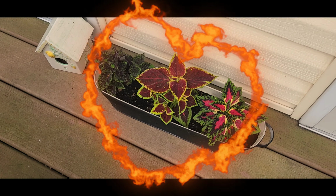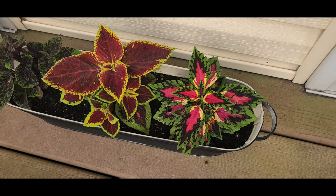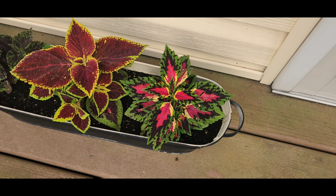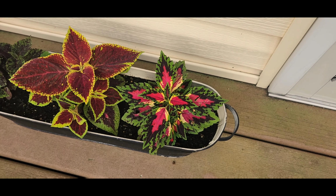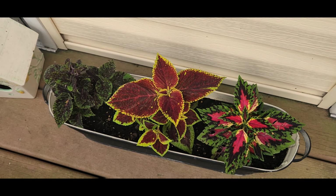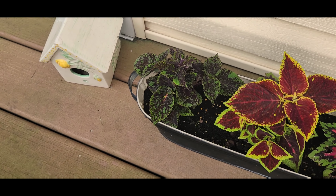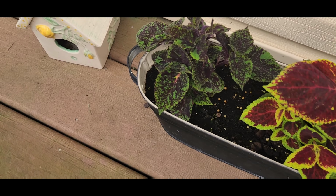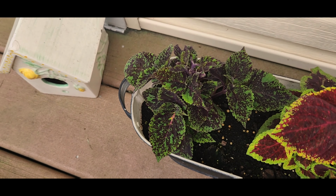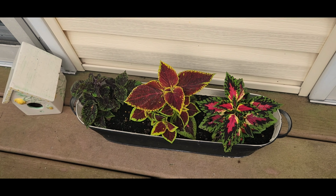Okay, and this one's going along pretty well also. Got this fabulous fireworks. I call it a fireworks jitters, but it's a jitters variation with some Kong red and wizard in there, and that is a crimson gold, and that is, I don't know if that's a mosaic or a colossal marble. I want to say colossal marble. And this is going to grow into a fabulous, gigantic planter.